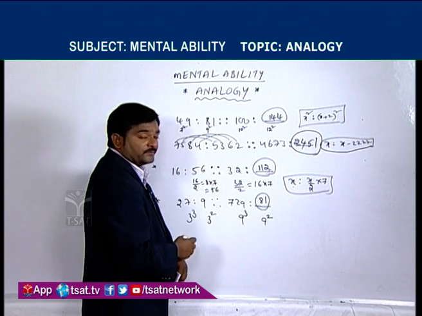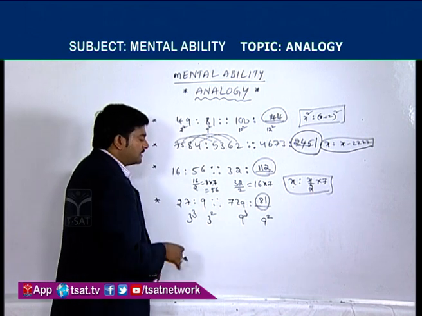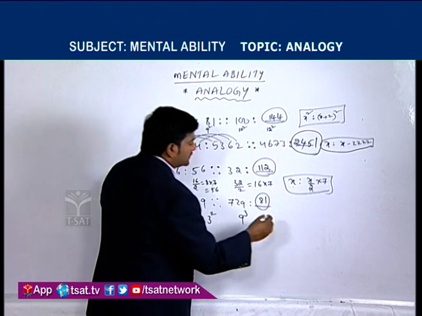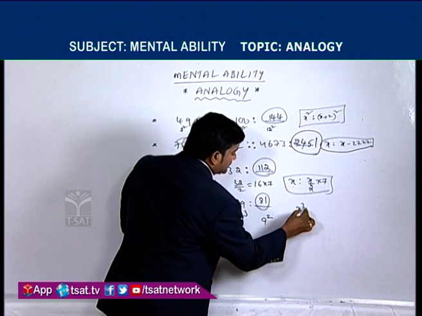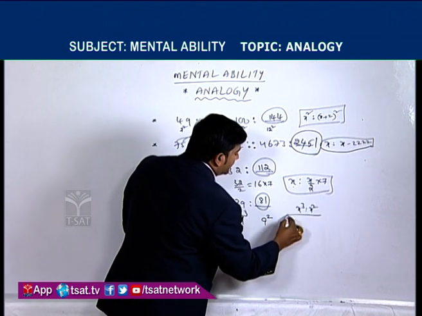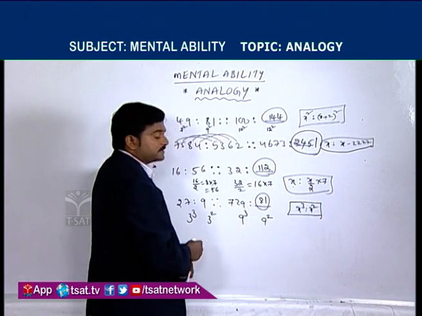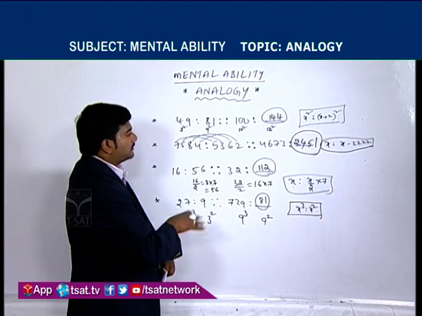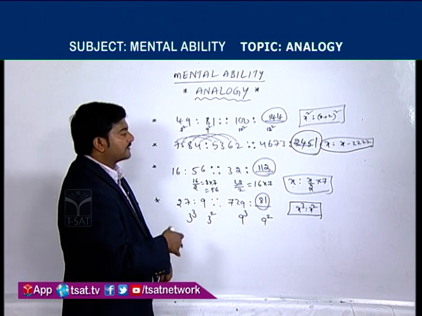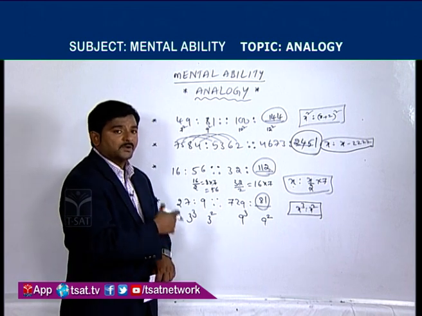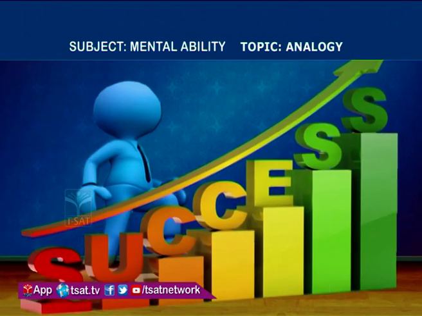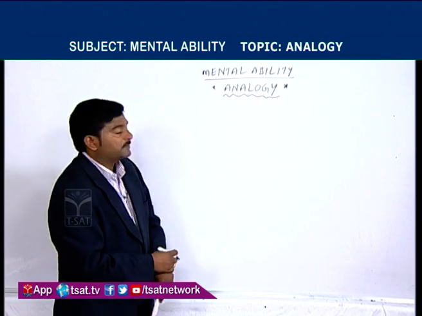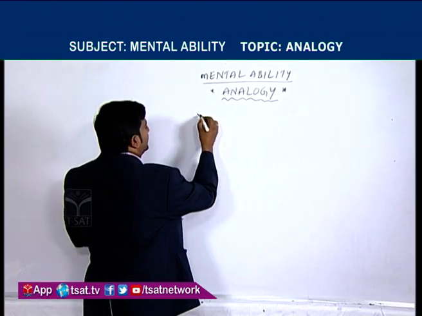So 9 square means how much will you get? 81 you'll get. Now if you write in general, the concept involved in this question is what can you take here? x cube is to x square. That is the concept involved in this question. Okay. So I hope these are the another four different models. I hope you understood our 4 models. Okay. Now some other models in number analogy. Let us start by taking one question.